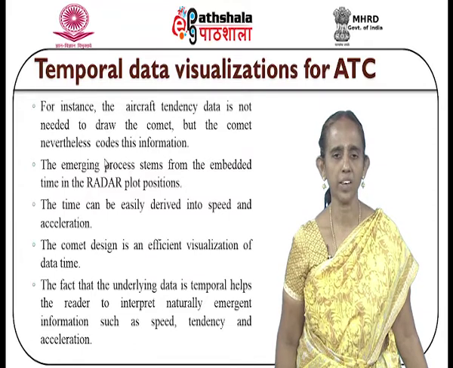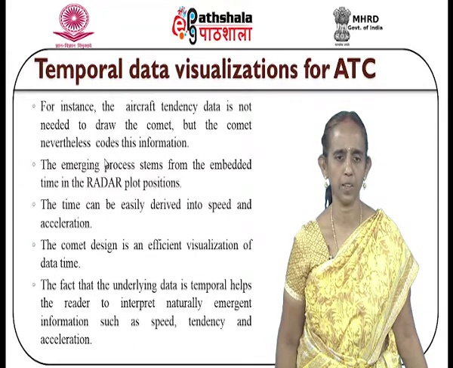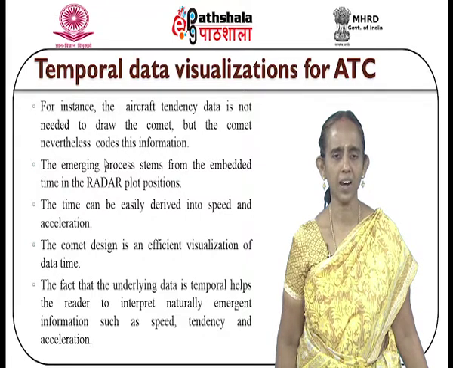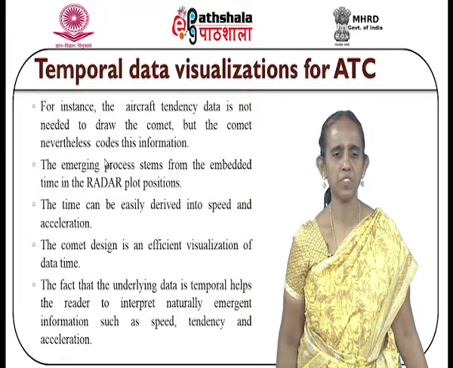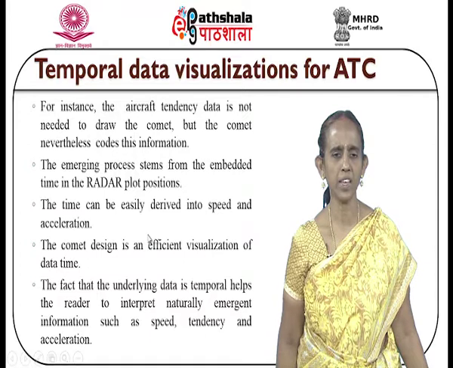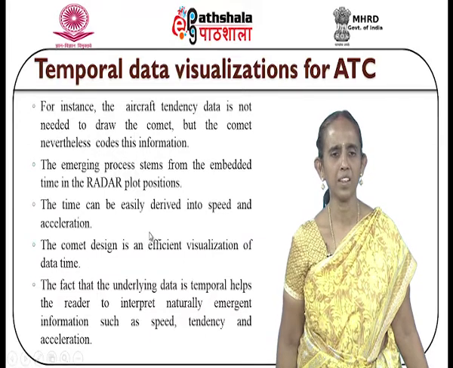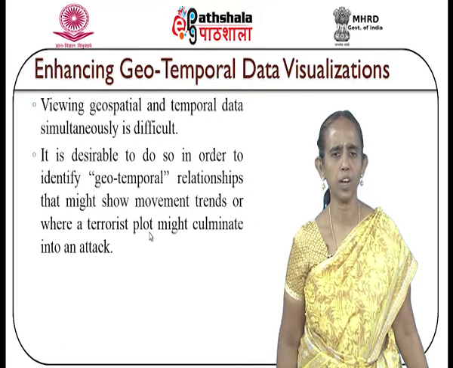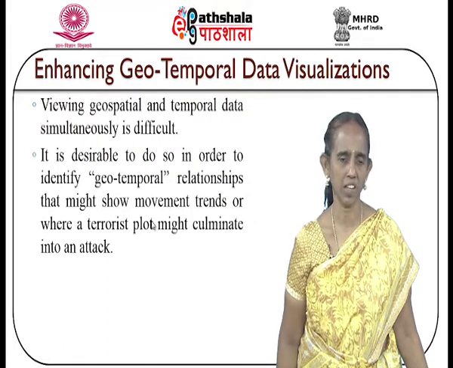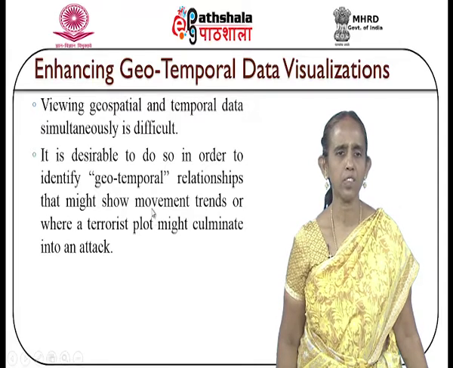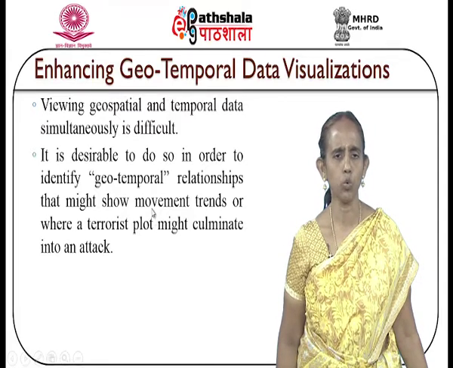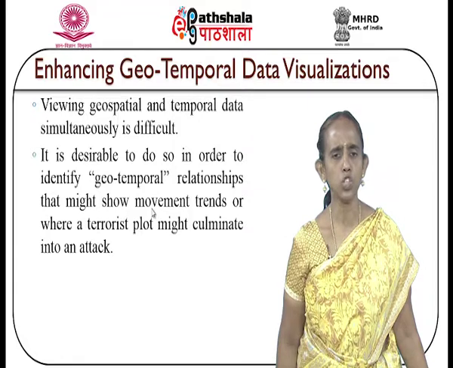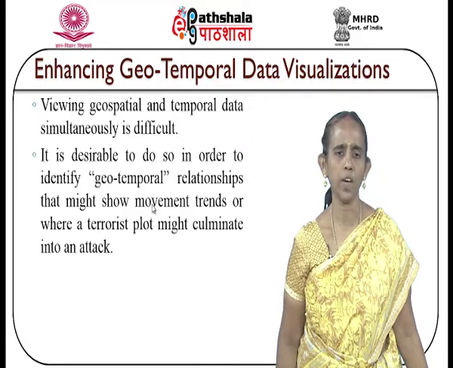The comet design is an efficient visualization of data time. The fact that the underlying data is temporal helps the reader to interpret naturally emergent information such as the speed, the tendency, and the acceleration. Viewing these kinds of geospatial and temporal data simultaneously is actually very difficult. It is therefore desirable to do so in order to identify the geotemporal relationship that might show the movement trends or where a terrorist plot might culminate into some kind of attack.